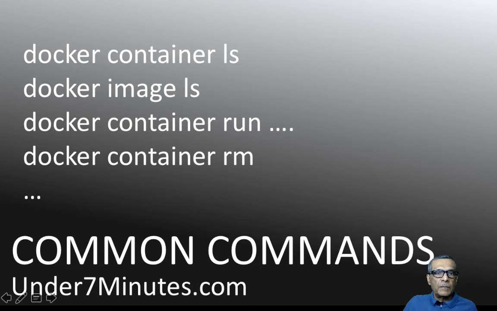So some of the common commands: docker container ls, which will list the running containers, and docker image ls will list the images that are present in your local Docker host. Then docker container run lets you run containers from some images that you specify, and docker container rm lets you delete containers.